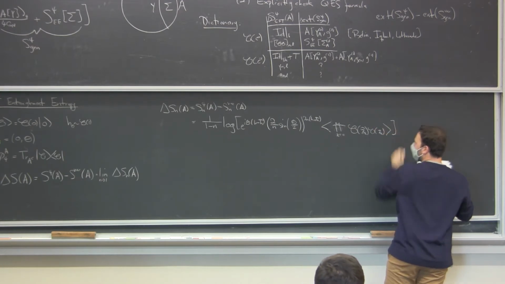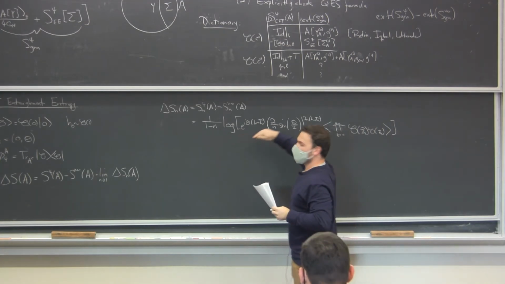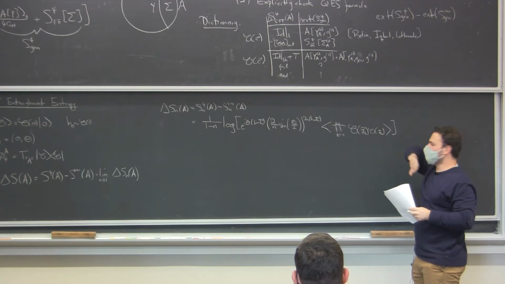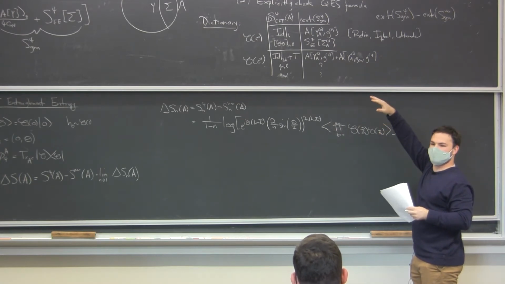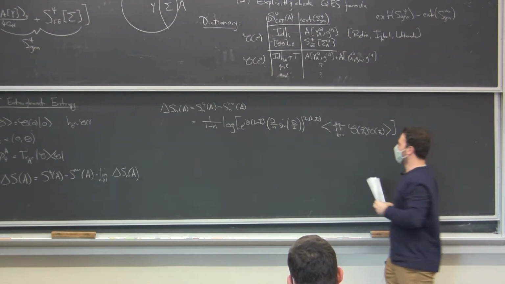Okay, so what you do is you take this density operator and you take n copies of it, and it's n copies of the cylinder glued across A. You map that to the plane, and then you uniformize the plane by taking the nth root of that map. And what you end up with is this 2 endpoint function of the operator O.